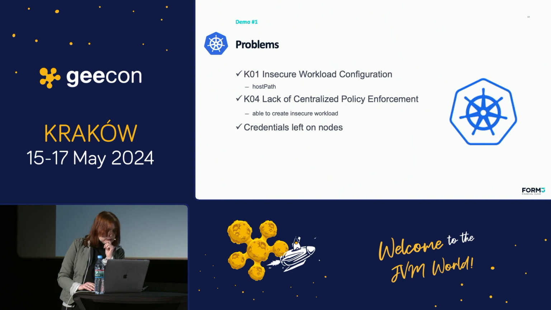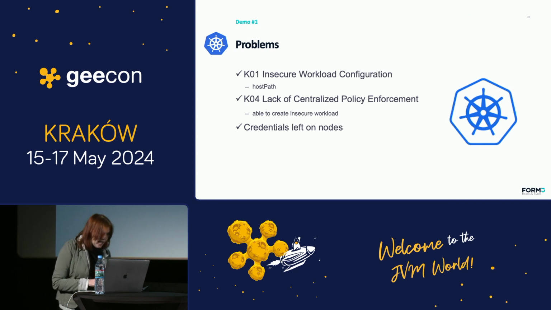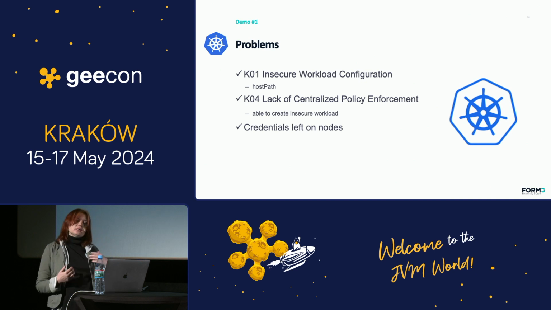So what was wrong here? Basically, you see what I was talking about when it comes to OWASP top 10. First of all, number 1, insecure workload configuration. We had this host path configured, and it led to the underlying host volume. So this was the workload we created as hackers. However, you can think about any other actual workload running in the cluster with this kind of configuration and host path configured. You see how dangerous it could be.